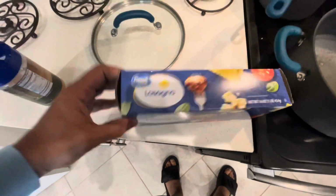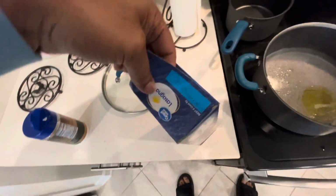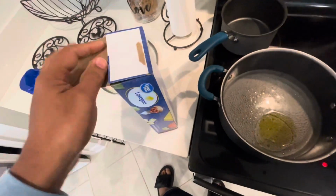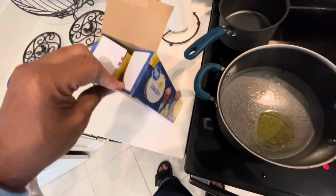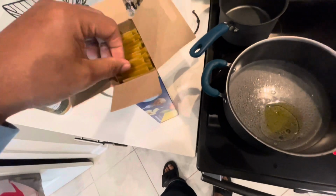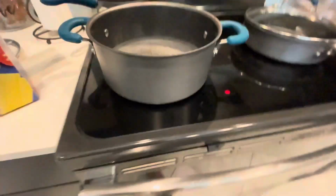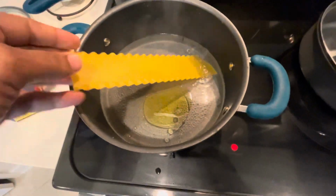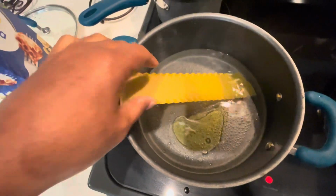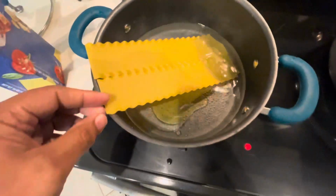Gonna unbox this. Just got the regular ones. I didn't get the ones that you don't need to boil and all that stuff. I'm going old school. Of course, you know we need to boil these because we're gonna roll these guys up. I chose this flat pan so I could get the noodles in there. So I'm gonna turn it up a little. I gotta be a little patient with it.